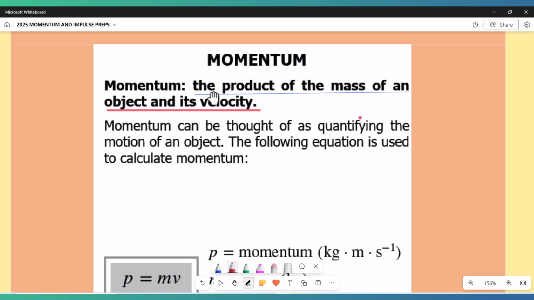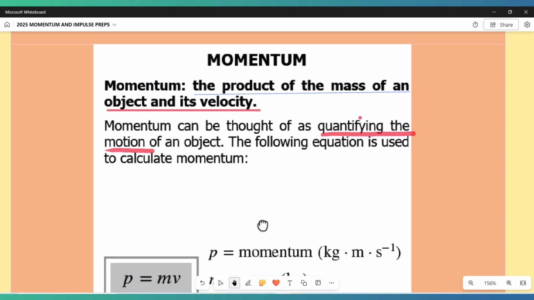I repeat, momentum is what we use when we are quantifying the motion of an object. If you consider a big bus and a small car, you can easily turn when you're driving a small car because the smaller car has got smaller momentum, even though they have the same speed. Because the masses are different, the bus is going to have a bigger momentum. So the bigger the mass, the bigger the momentum if the velocity is constant. Okay, let us proceed here.